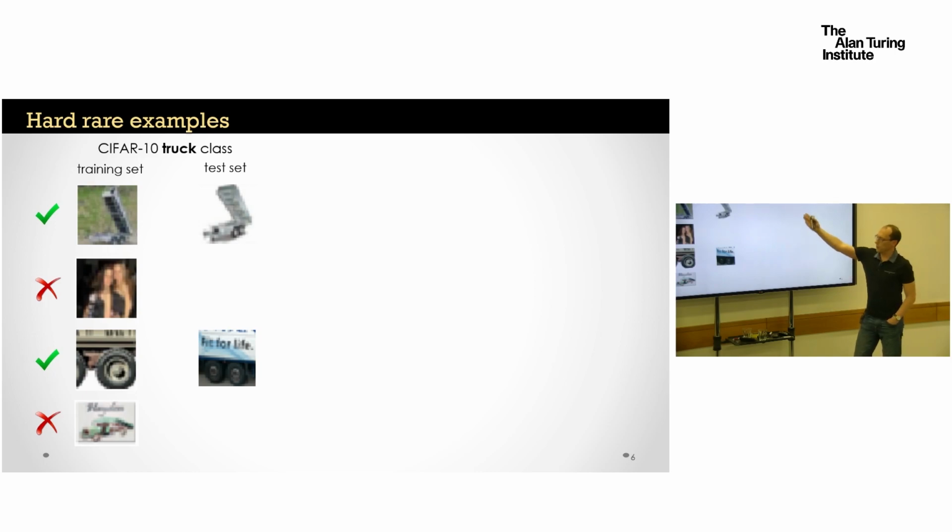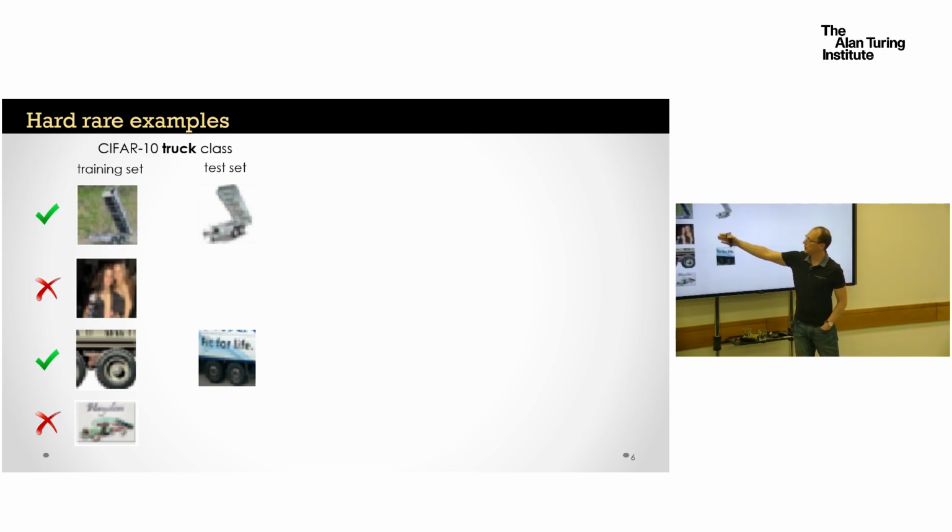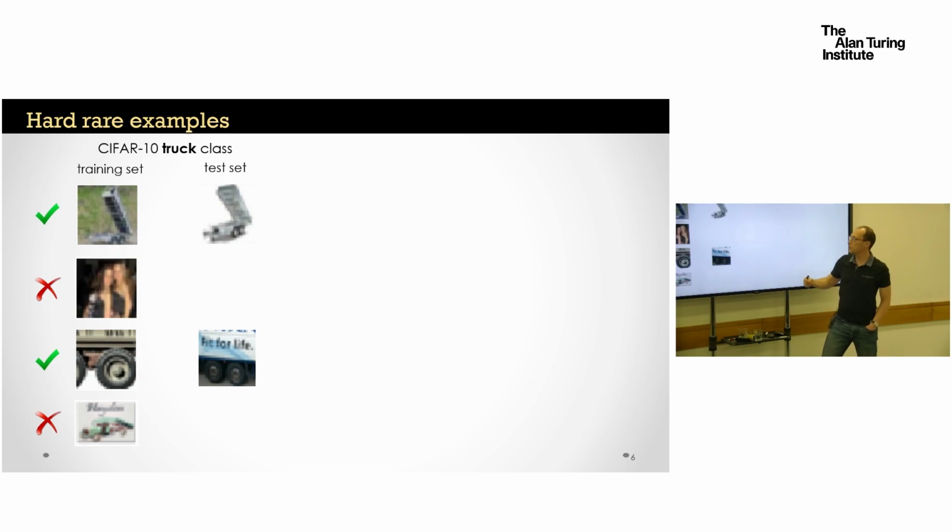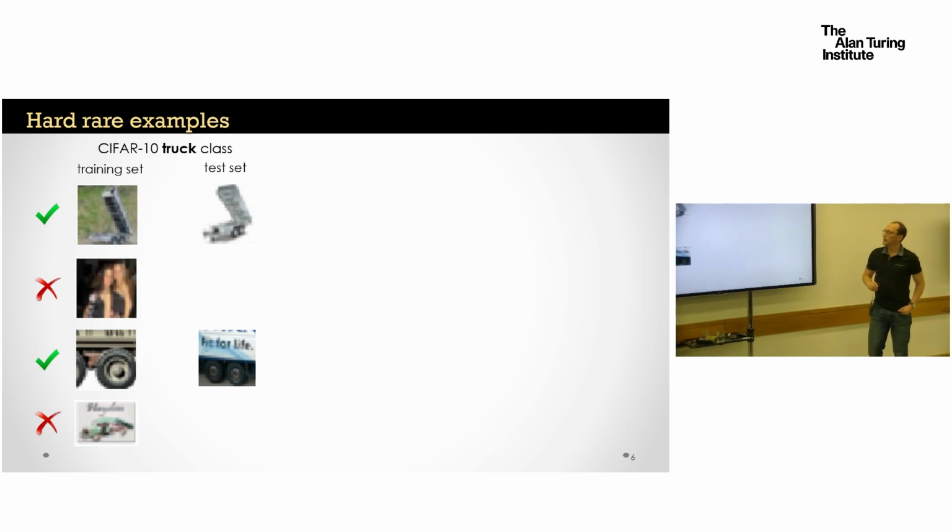But the point is that there are some images which are useful to memorize. However, a priori, if the only thing you know about trucks is what you have seen in your training data set, you might not be able to tell these useful images from the outliers or useless images. And as a result, if you want to make sure that you get the benefits of accuracy on the useful examples, you will also be memorizing the useless ones. So that's at a high level. Now let me try to make this a little more concrete and formal.